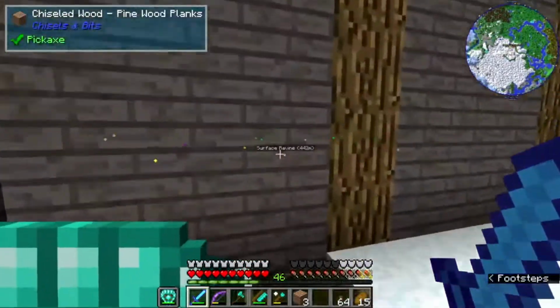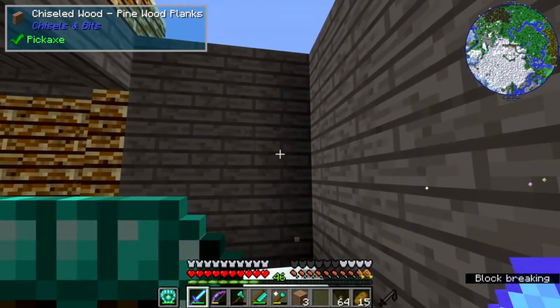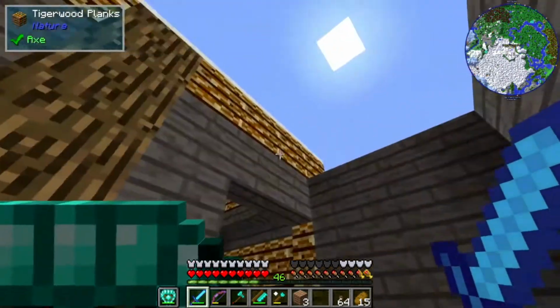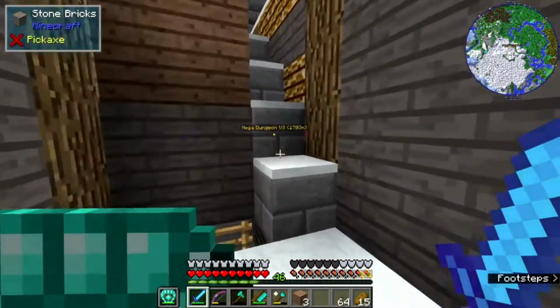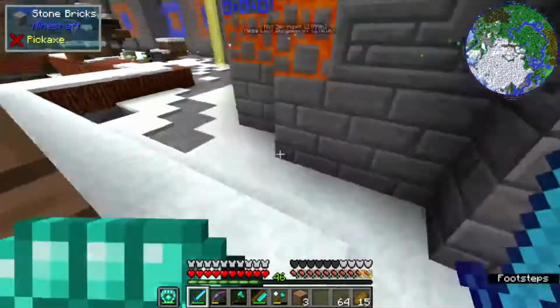And I also went ahead and just did, it was easier for me just to do a black stained wood stairs. And you might be wondering, why does this say this is pine? This is clearly dark wood. And the answer to that is actually no. I fell down.